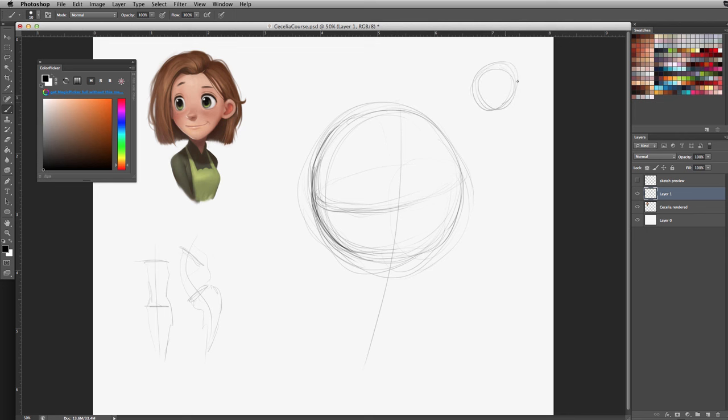So no matter where the character was looking, and I probably should do more concise circles so it's easier to see. But if she was looking straight at us, I would probably place the line right about there, knowing that the nose would go under and the eyes would go over. And this kind of helps when you're placing the head in different angles, because it's really easy to draw a character's face when it's in front view or side profile. But if there was more of an angle to it, that's where it becomes a bit more tricky. So then that line kind of helps guide you on where you should place the different facial features.